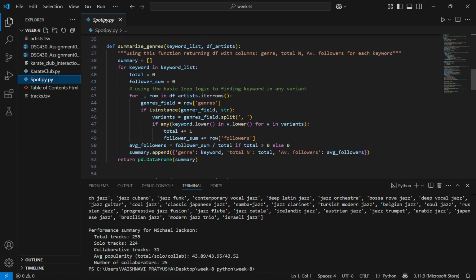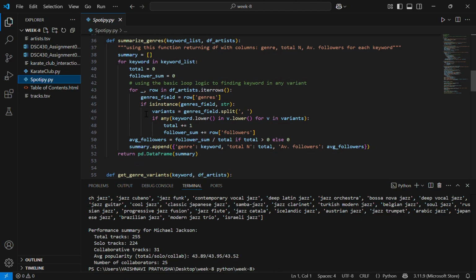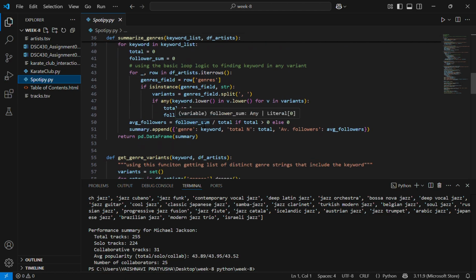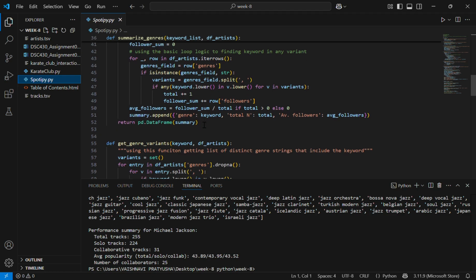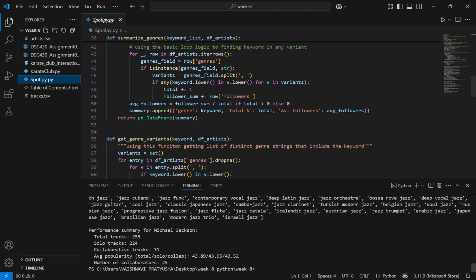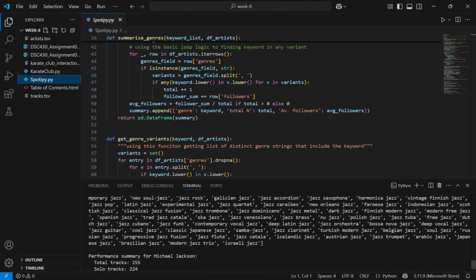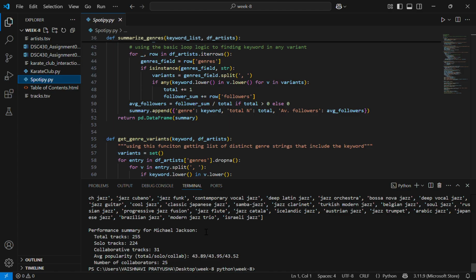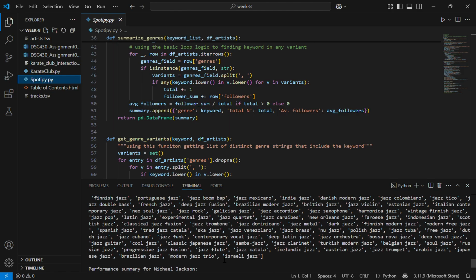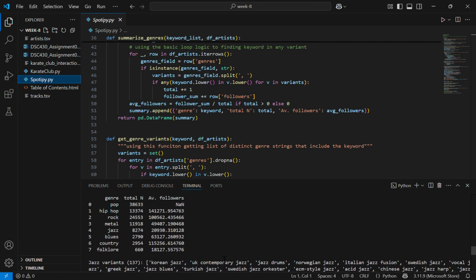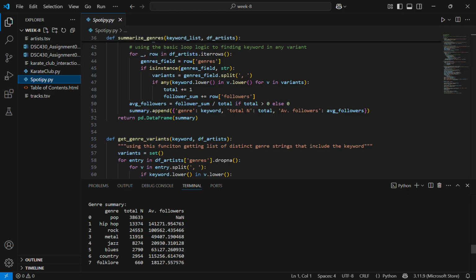I used a counter and added the artist's followers to the running total for the key, and in the loop I computed the average followers per genre. When I ran the sample, it shows the list of what I got in the table. You can see after running everything, this is how it looks in the general summary.